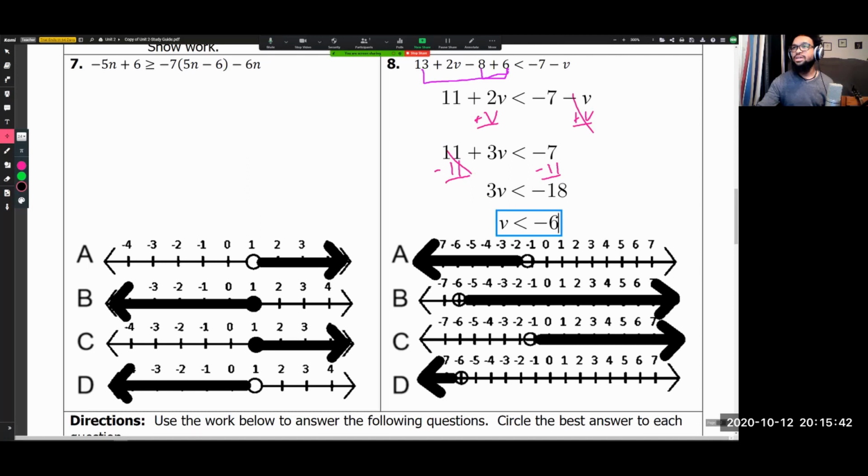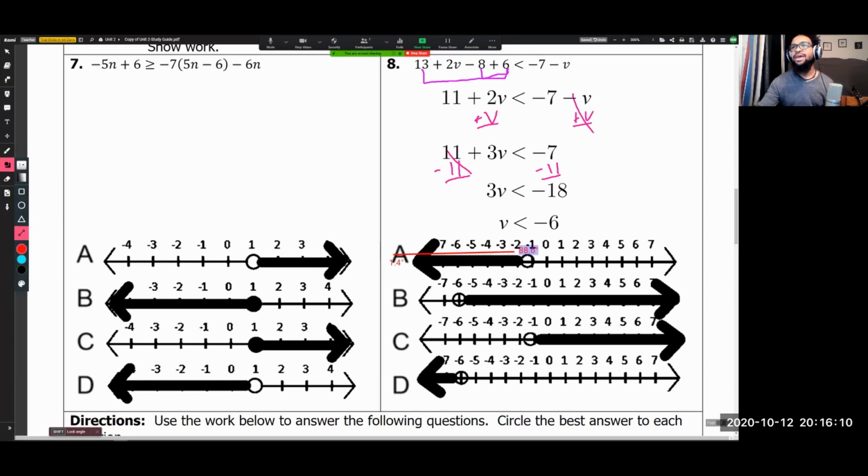So let's look at where each one starts. A starts at negative 1 or negative 2.5, negative 1.5, or negative 0.5. B starts at negative 6, so that's a good one. But are our solutions going in the right direction? I know, let's go back to that one in a minute. C also doesn't start at the right one. So B and D are the ones that we have that seem to be working.